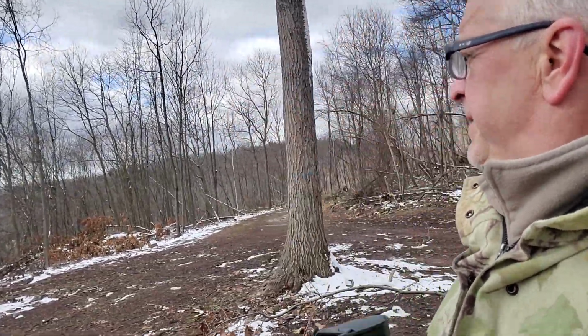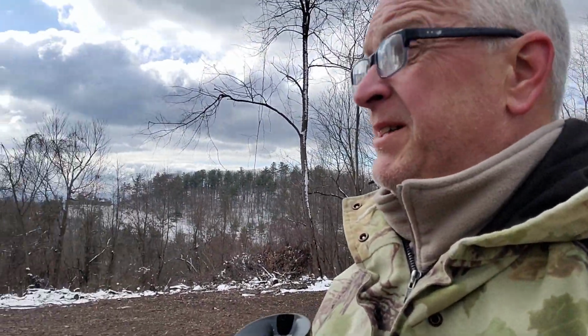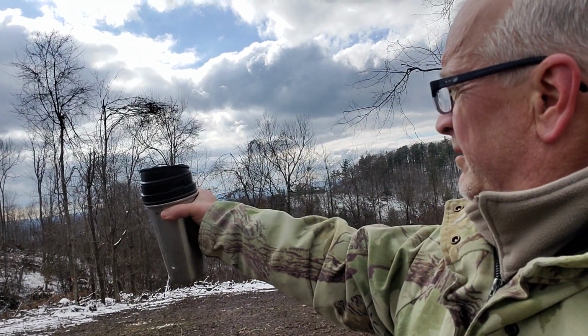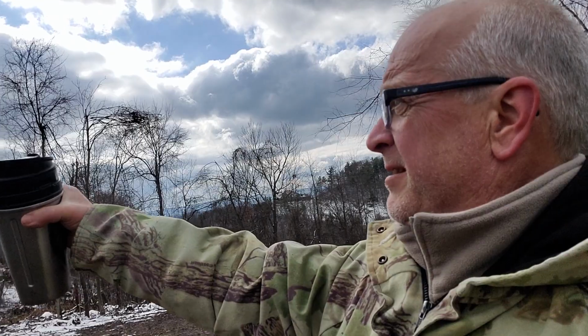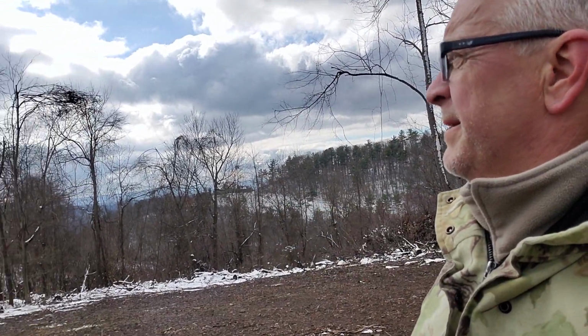That's about it. I'm pretty excited about this. There's a little point that goes out here. A lot of deer country all around us. There's food down in the valleys down there.